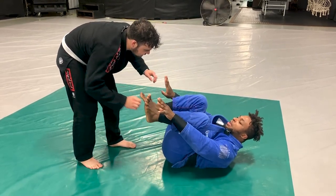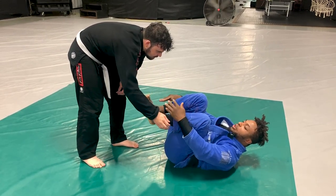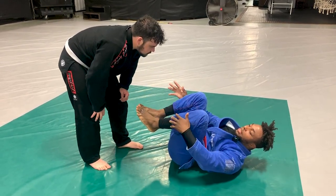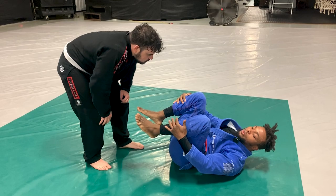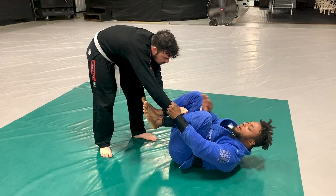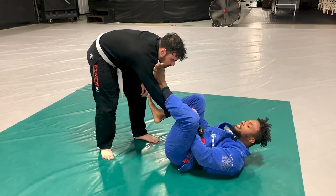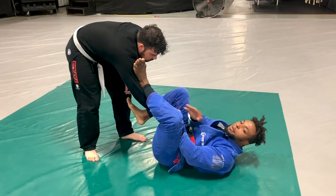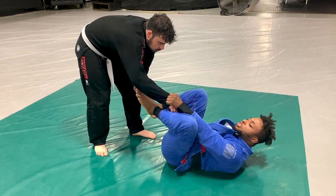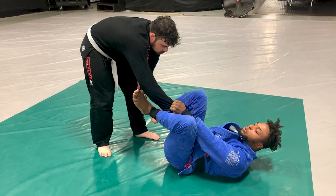While he's trying to grab, I'm looking for one sleeve grip. I can't control which sleeve grip I get — sometimes I'm on this side, sometimes on the other side. So it's very opportunistic. I get my grip, and if I can grab before he grabs, that's perfect. From here, I can go to a lasso, shallow lasso. But if he manages to get my pant, I'm just going to pull my elbow towards the mat as I kick my pant towards his hip.